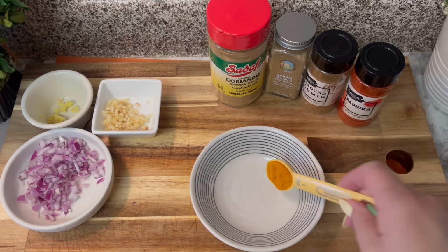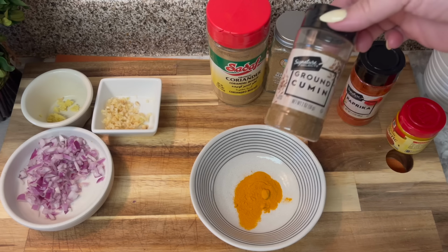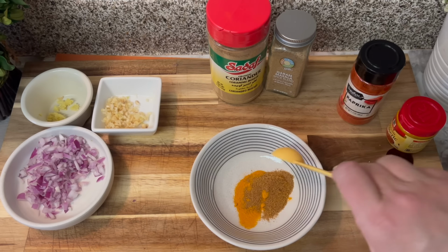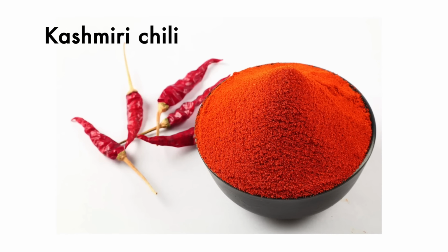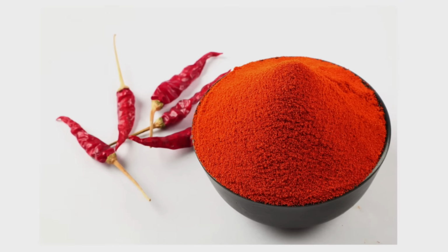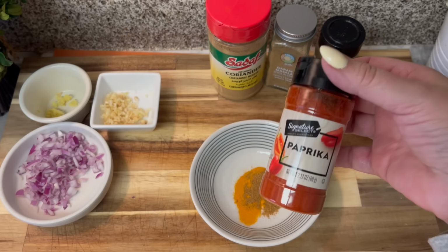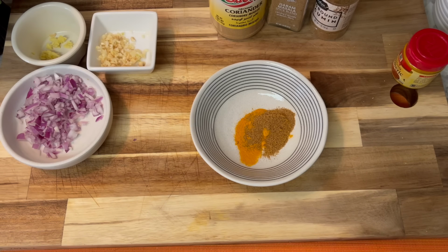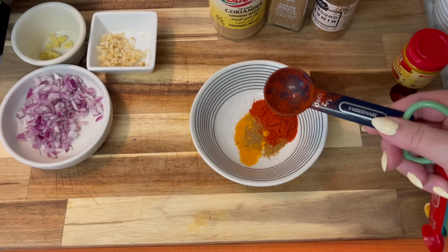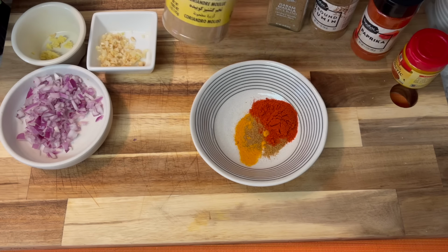I'm starting out with 1 teaspoon of turmeric. Then I'm going to add 1 teaspoon of cumin powder. And the recipe calls for 1 tablespoon of Kashmiri chili powder, which is a vibrant red Indian chili. However, I don't have that, and it's my understanding that paprika is the best swap out because Kashmiri chili gives it a beautiful red color and a rich flavor without being too hot and spicy. And so I think the mild paprika is going to be a nice swap out. And I'm only going to use a half tablespoon. I can always add more later on.